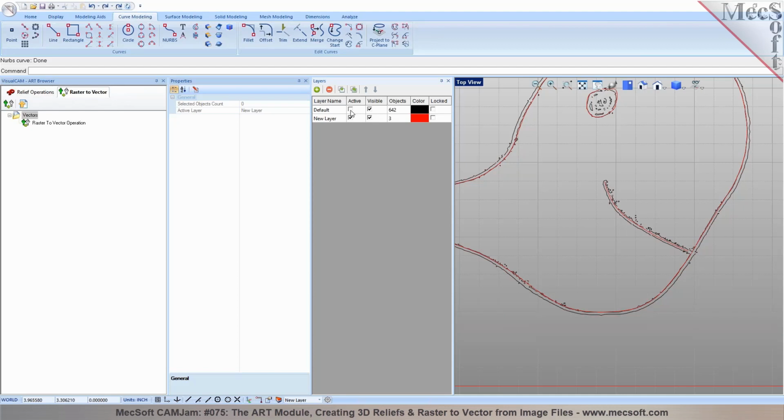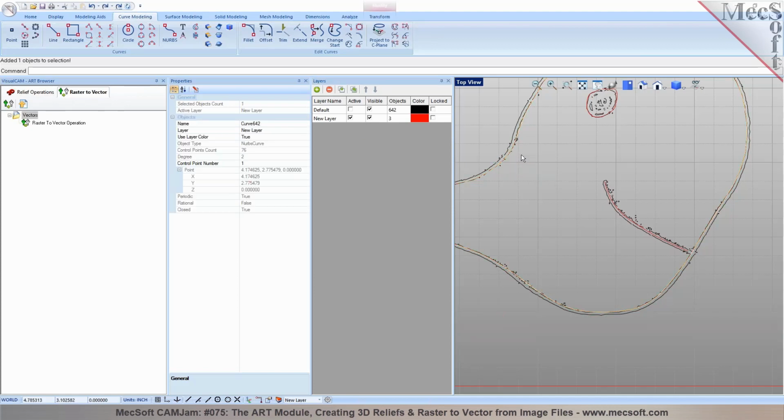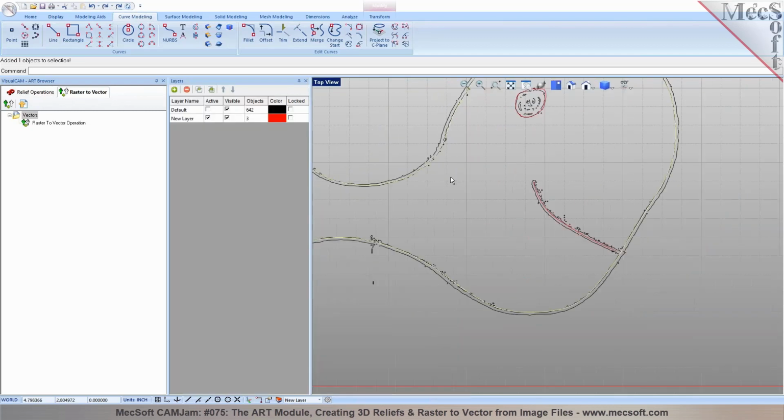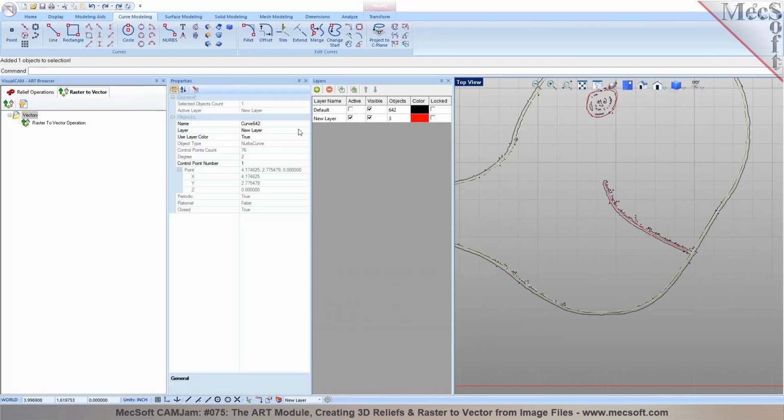But before I created the new layer, I actually drew the first original NURBS curve on the default layer, so I wanted to move it to a new layer once it was created. I select the object, which in this case is this curve, and I go into properties. You can display the properties dialog by selecting the properties toolbar at the status bar, or you can right click and go to properties, and now you can change it from the layer it's on to a different one.